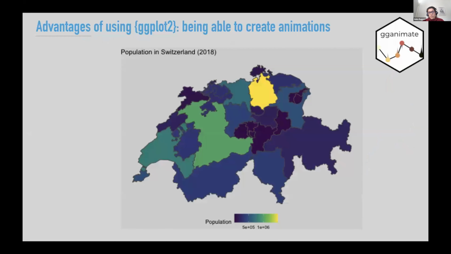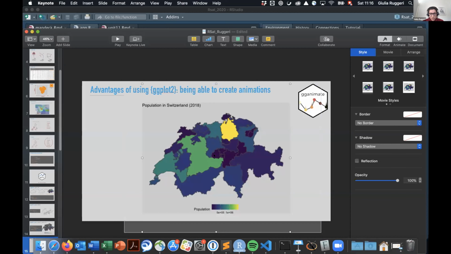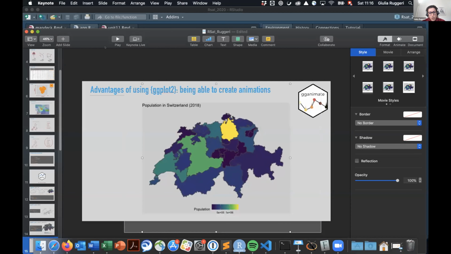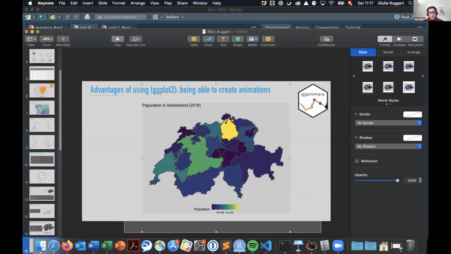The advantage of using ggplot2 is that most of our development is now in the tidyverse universe, let's say. RStudio, I think, is mostly funding that. This means there are a lot of packages that are well adapted for ggplot. One example is, I wanted to press play, sorry, it didn't work. Basically, it's easy to create animations like this, because you have access to a package called gganimate, for example, and this allows you to easily integrate animation into all your ggplots, and maps are no exception.